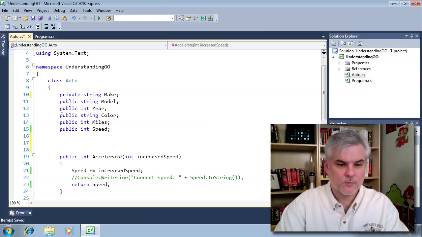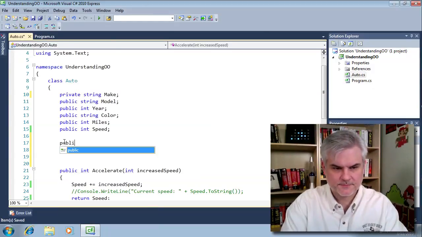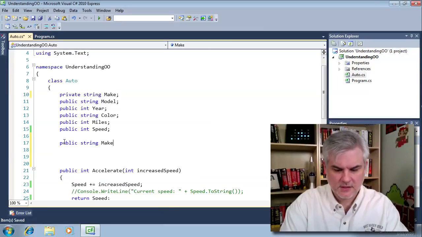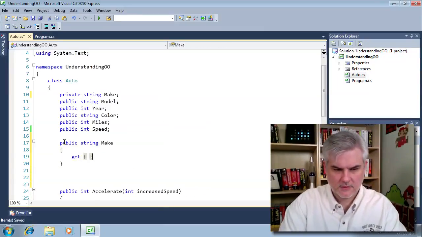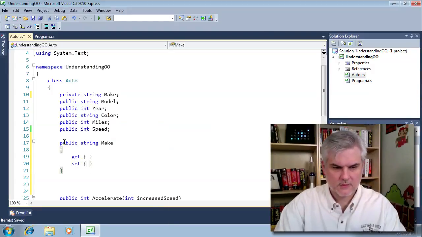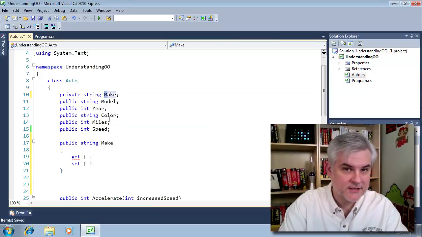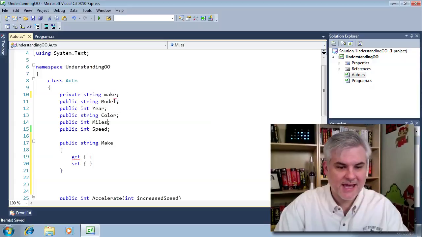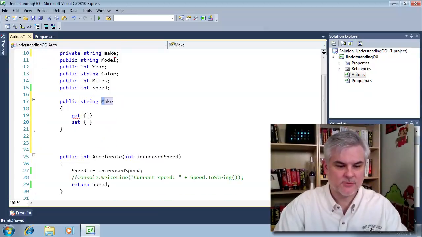This next step is to write some code. Specifically, we're going to do this. The other step is, by convention, I'm going to use a lowercase m in the private field and use the capital M in the public property. Talk about naming conventions again a little bit later.